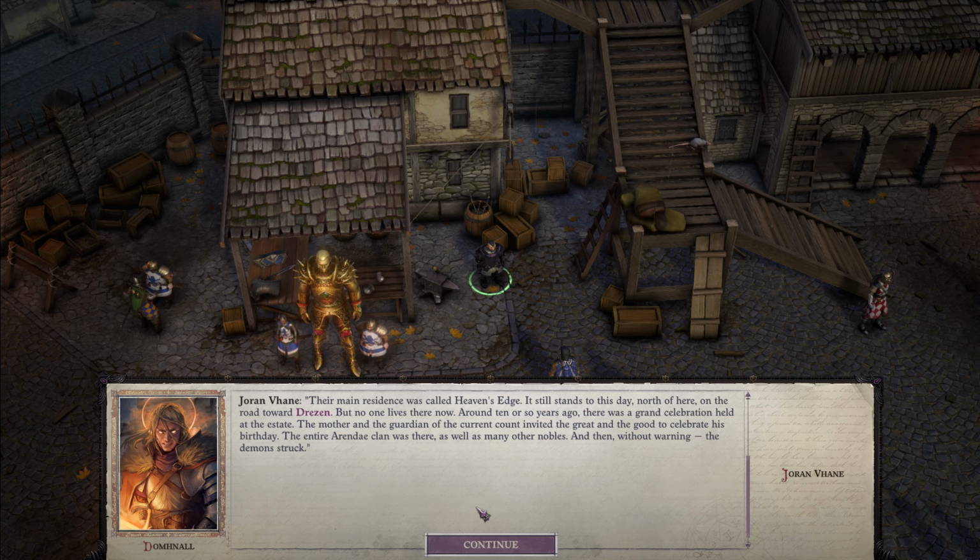Their main residence was called Heaven's Edge. It still stands to this day, north of here, on the road towards Resin. But no one lives there now. Around 10 or so years ago, there's a grand celebration held at the estate. The mother and the guardian of the current Count invited the great and the good to celebrate his birthday. The entire Arendae clan was there, as well as many other nobles. And then without warning, the demon struck.